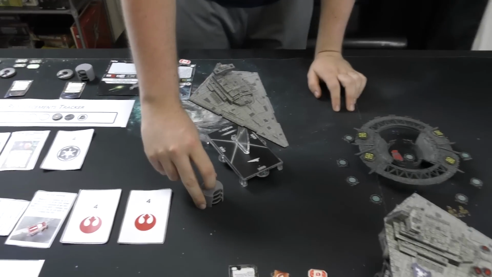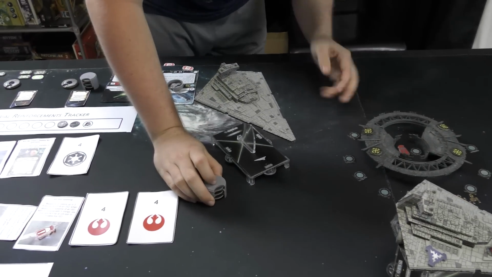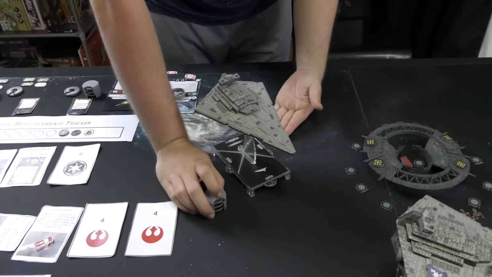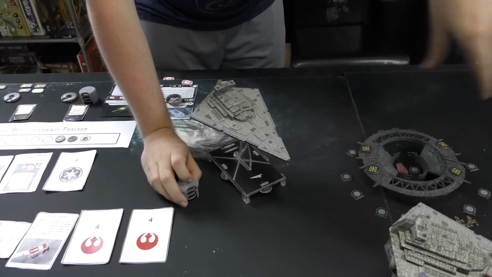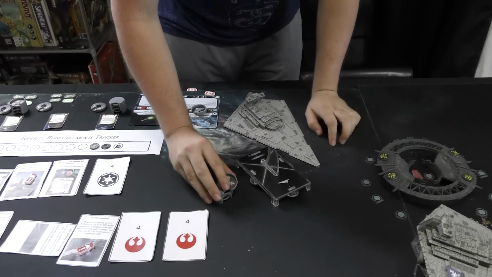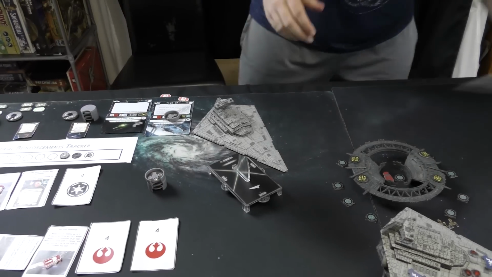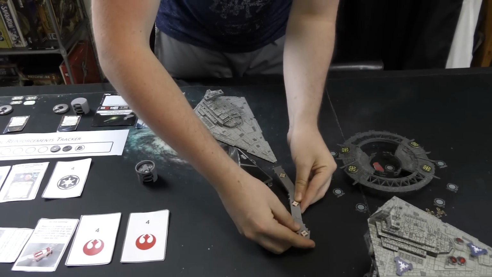So, do you want to keep rolling or do you want to break? Keep rolling. Alright, so that's more relevant over here. This is the Intimidator. There's no point to him doing the Intimidation because he's at the end of the Rebel Operation Status Tracker. So we're going to keep our dial. It's a navigate. We're going to take that as a command, and we are going to increase to speed 2.